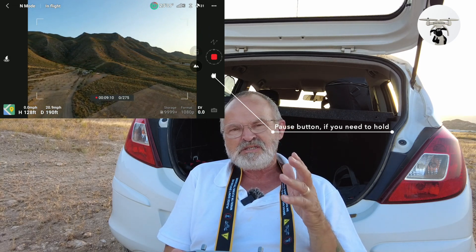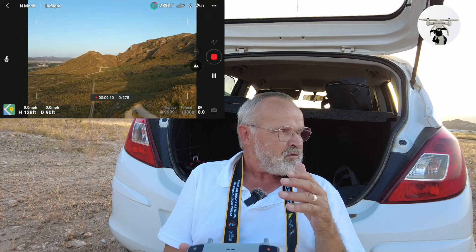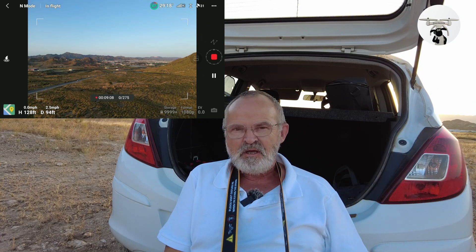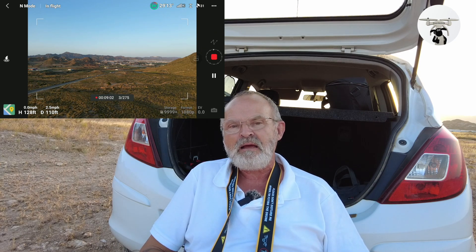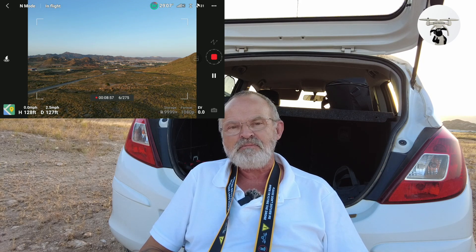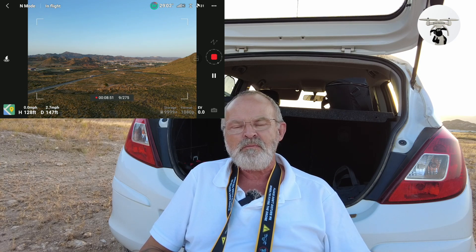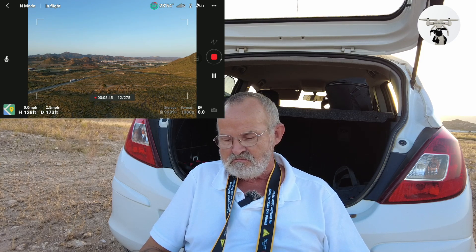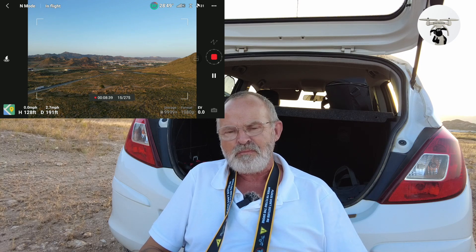What I've noticed with DJI is they'll let you go out and set up the mission — as they call it. Now with the Litchi app you can do a hyperlapse with the Mini 2, and what I like about Litchi is you can sit down at home on the computer, set your route on the map, save it, and load it back up. Whereas with this one, I must have used 15% of my battery just setting up the mission — that's something you've got to think about.